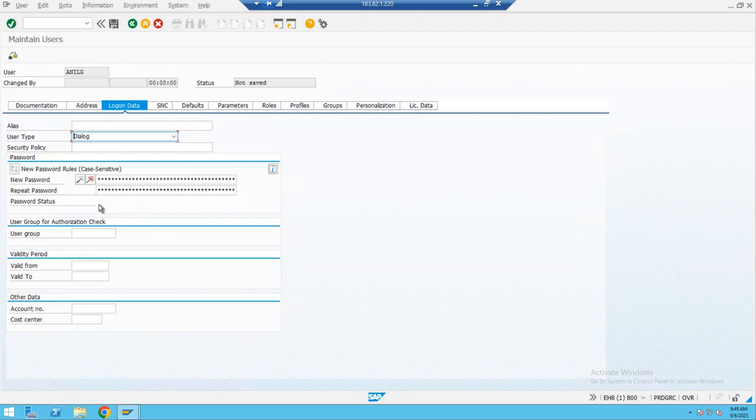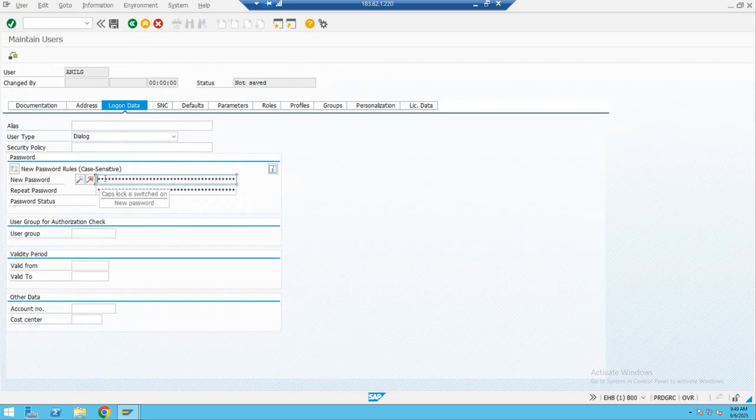Okay, now very important, you can see here, you can set a new password. This is mandatory. Okay, you have to give it. If you do not give any dummy password to the user, you cannot go further. So here again you can see two options. One is, you can deactivate the password. Otherwise, another is you can generate a new password.